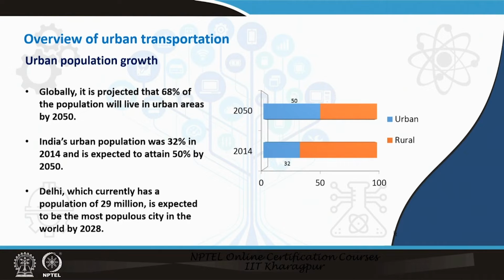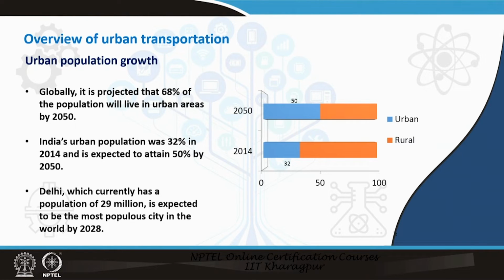As a result of this population growth, the population in the urban areas is also sprawling. The people who have moved, or who are newly born in these urban areas, are looking to move away from the urban core, but not too far away, so suburban areas are being formed. This entire area of urban agglomeration is increasing day by day. It is expected that by 2050, almost 50% of India's population will be living in urban areas, which currently is about 32%.